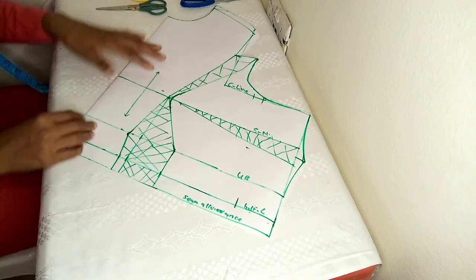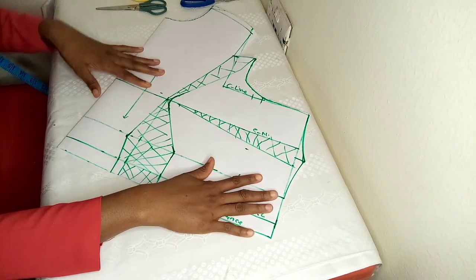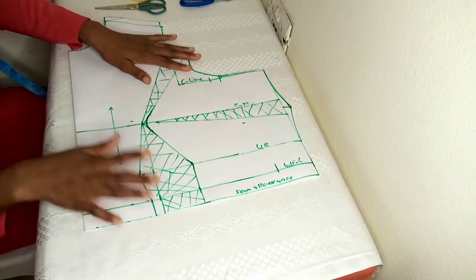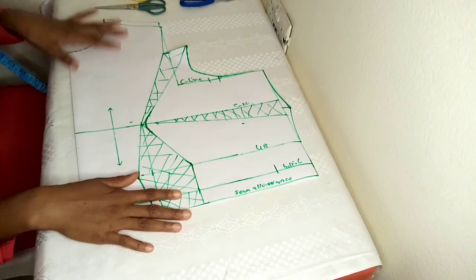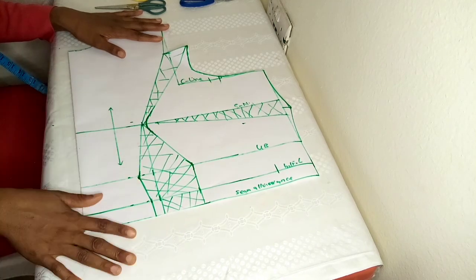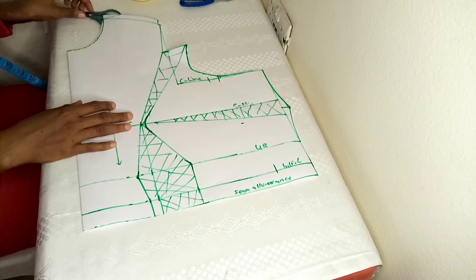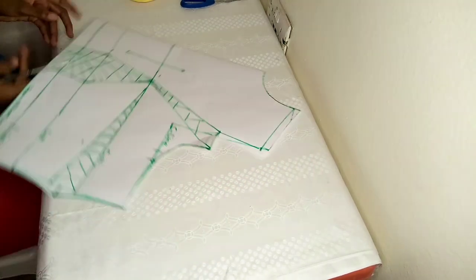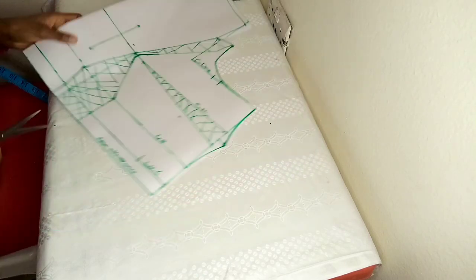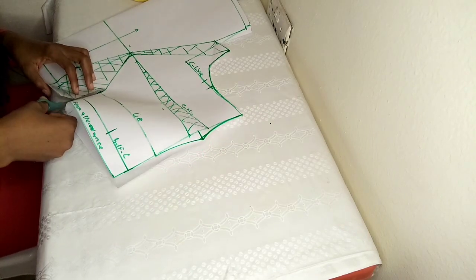Okay, I've actually drafted out my pattern. I already have the back pattern. I just had to do a new one. I have the front pattern. I have my body block, but I decided to do a new one for just this tutorial. So if you have your basic body block already, all you need to do is place it on a fresh pattern and trace it out. Now I have to cut out. We'll just go into it because I don't want the video to be too long.